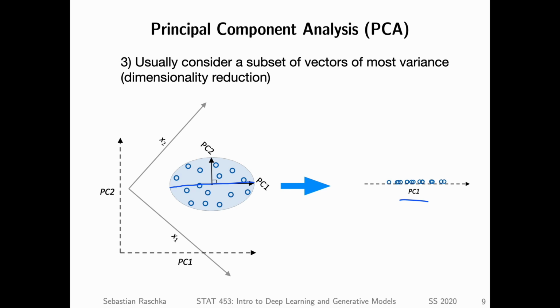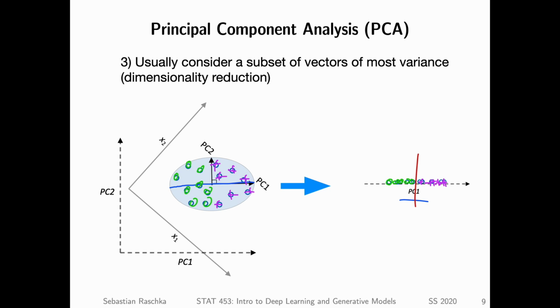I should mention this is an unsupervised technique, so it's not aware of any class labels here. However, it may be useful for classification. So for example, if these were examples from class 1, and these are examples from class 2, if I then extract principal component 1, it may look like this, where we have the circles on this side, and then the pluses on this side. And then we can have a linear classifier separating those two.